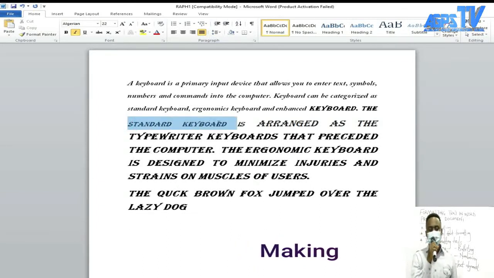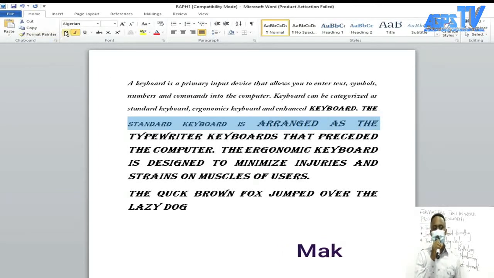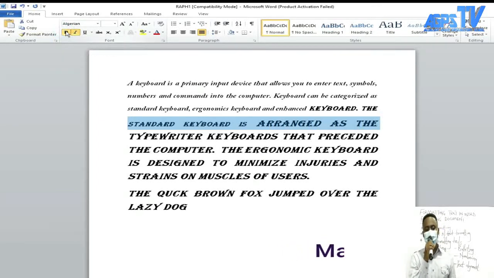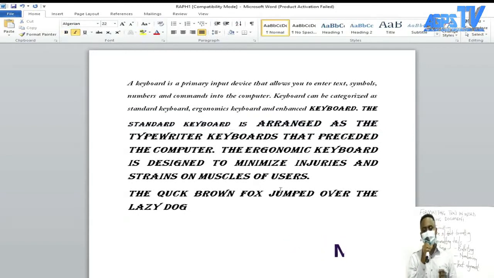So all these, as I said, are formatting tools. So bold, I click on my bold, then the text I selected will appear deeper than the surrounding text. So that is how to make text bold.